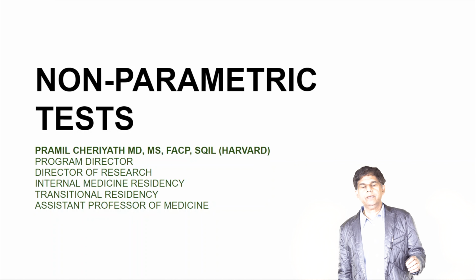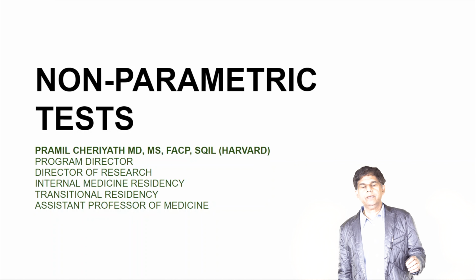So let's get into our subject today. When do we use them? Remember, we already talked about this: first you get the data, you put it on the histogram, and then you find out if it is a normal distribution or if the data is skewed. You look at this graph, the data is skewed to the right, so you cannot use a parametric test. Then you have to come back and use the non-parametric test. Remember that. Always put it on the histogram and look at the data. If it is a normal distribution, you do the parametric test. If it is skewed data, just like in the graph right here, you have to go with the non-parametric test.